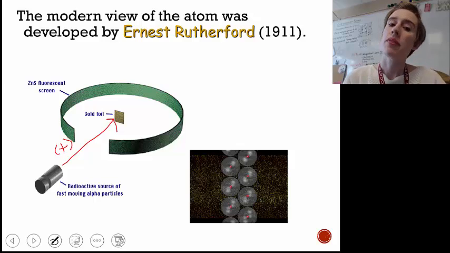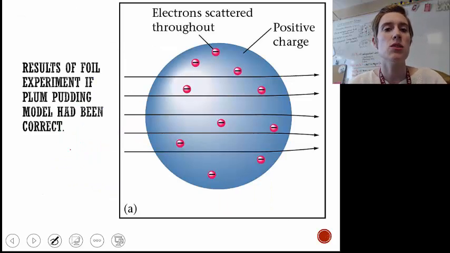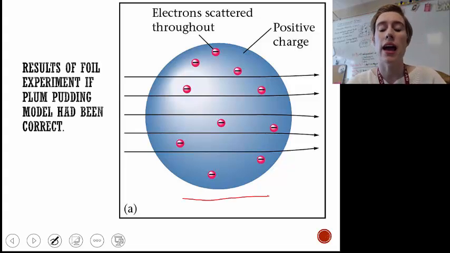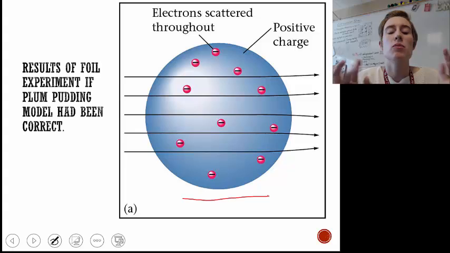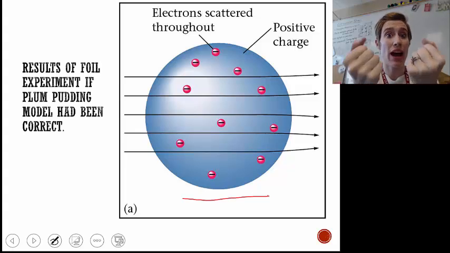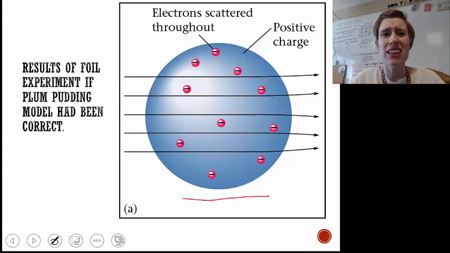Yeah. Let's look at the plum pudding model and see what he thought was going to happen. So this is what he thought an atom looked like, right? J.J. Thompson told him that an atom, everything is evenly spread out. He said electrons are evenly spread out. The positive unknown substance that no one knows about is evenly spread out also. And everything's just even, just like a roll of dough, okay? And remember, positive charges have mass, right? They're heavy. But if they're all evenly spread out, then they're not that heavy. It's not that dense.